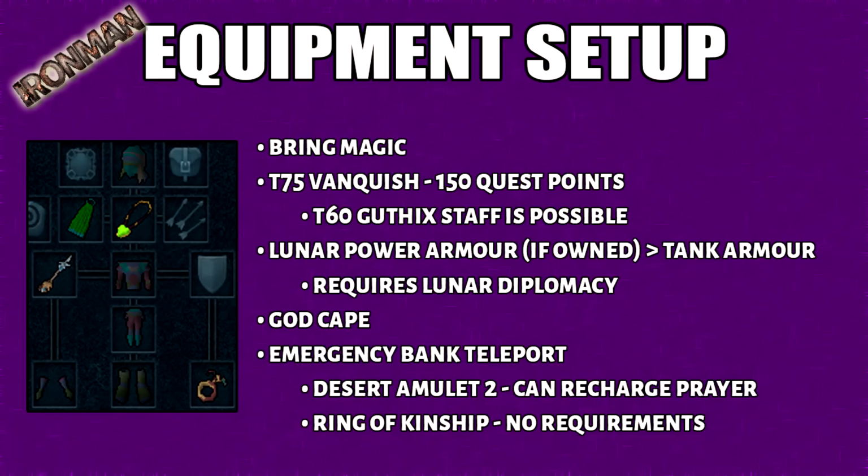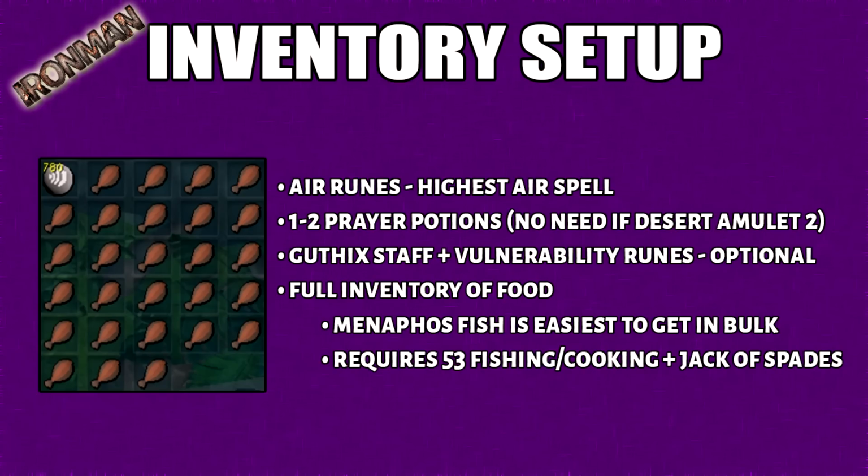I like to use Desert Amulet too because there is a prayer altar nearby, so that way you can pretty much just keep recharging your prayer. Here is my inventory setup. Now I have air runes, and then after that you want to bring 1 or 2 prayer potions in your inventory. If you do have Gothic Staff and Vulnerability runes, then that's good for you because it does help you clear the mobs a little bit faster.